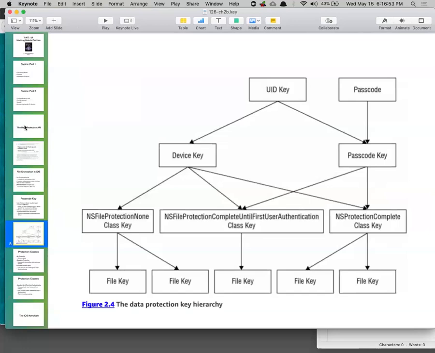It's very simple. There's no way to get in without your passcode. The device has forgotten the key, and it cannot rebuild the key without your passcode. That seems very smart. Of course, we're going to see TouchID fouls it up, but anyway, it's the way it always is. You have a beautiful system, but if you want to make it easier to use, you have to lower the security. That's the way it always is.